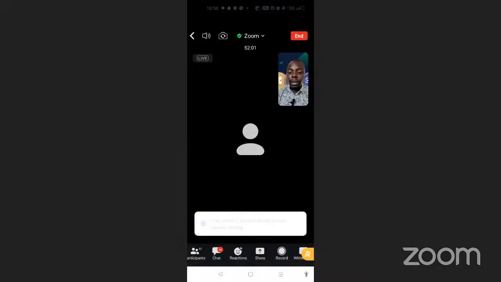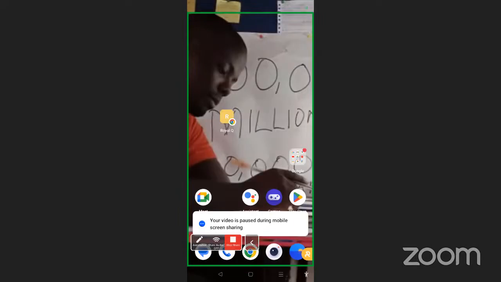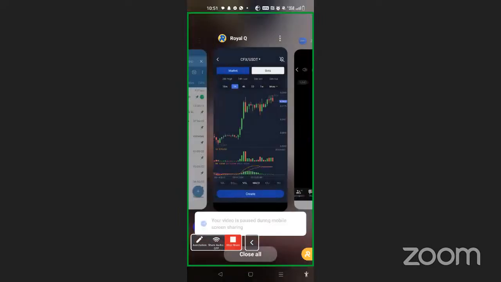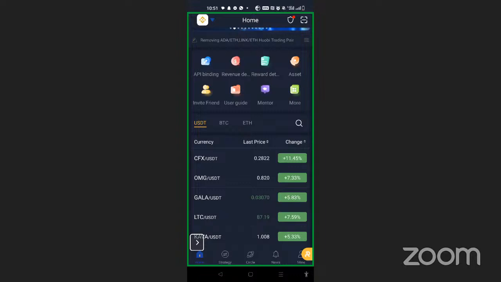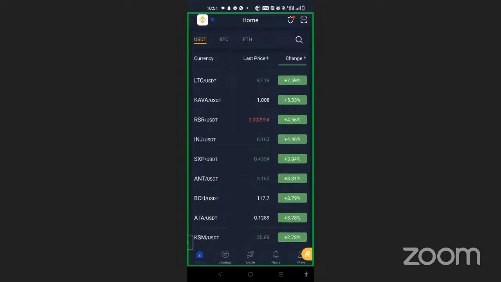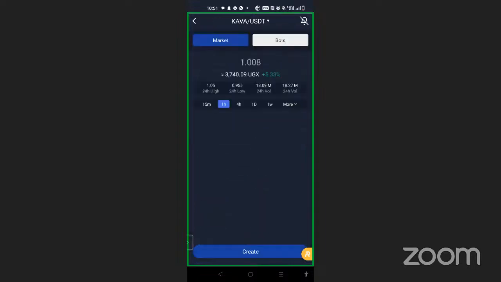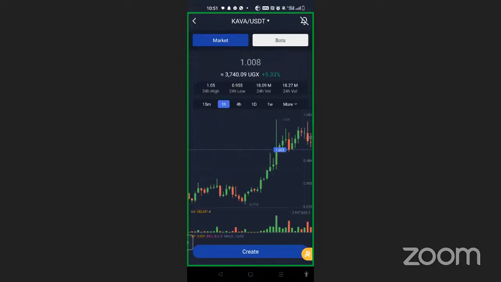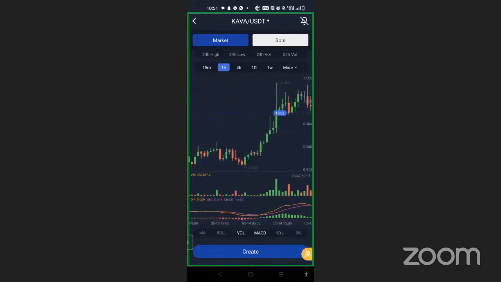For example, I'm trading Cover. Let me show you Cover, guys. It's now not doing so well in the market. This is Cover. I'm trading Cover. I want to show you an important area. As I was trading Cover, down here, guys, I find this. Can you all see this?